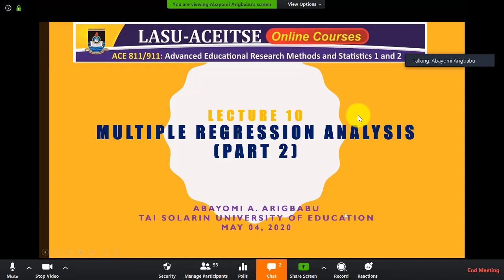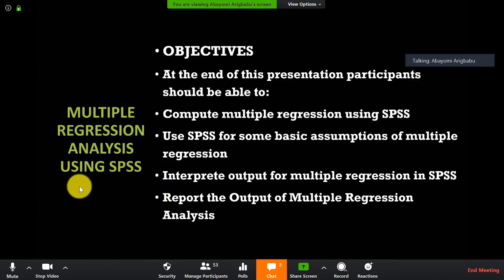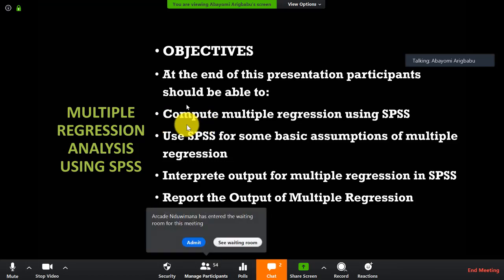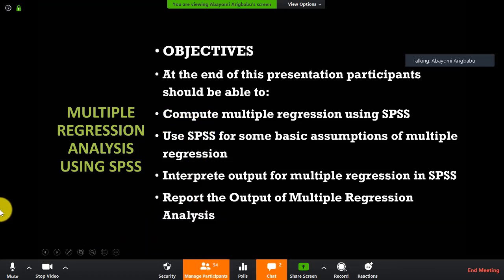Multiple regression analysis part 2. The objective in this case is that at the end of it all, participants will be able to compute multiple regression using SPSS, use SPSS for some basic assumptions of multiple regression.